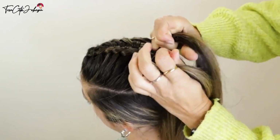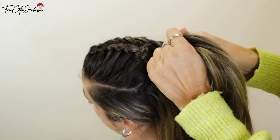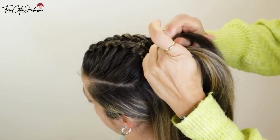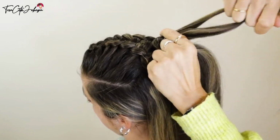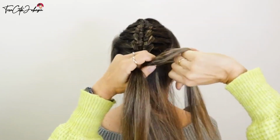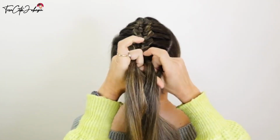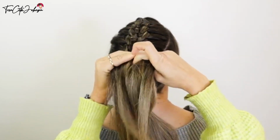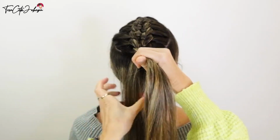I want to show you from the back, and I will do it very slowly now after you've seen it here coming from the right hand side. So it's not that you add into an existing strand. The new strand is always the one that travels. So it goes under and over, then you combine the 2, and here you see it now slowly. You take a portion of hair, you go under the first strand, over the next. You combine these 2 outer strands and you go under again.